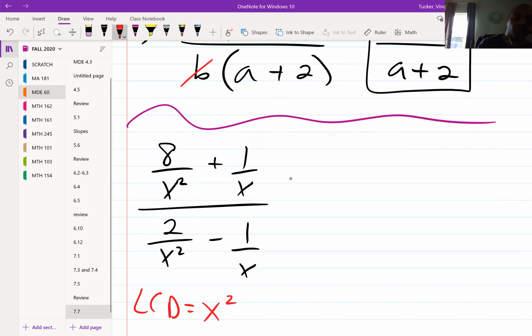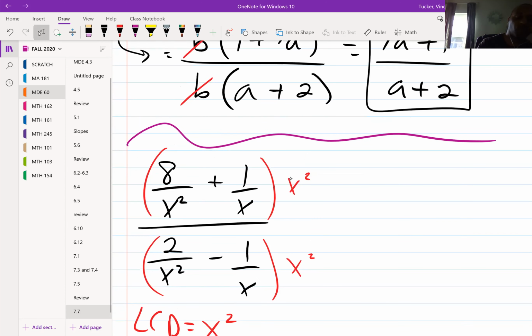Now if you had done x squared and x, really that would have been x cubed. And I'm confused with chapter 7.5. I made that mistake because I'm thinking about 7.5, how you pick what you see the most. Right. And so even if this was 7.5, x squared would have been your LCD. The only time you would incorporate another variable is if you had another variable, and then it would have been x squared y. But because they're just x's, you can just use the highest power of x, and that covers all of them.